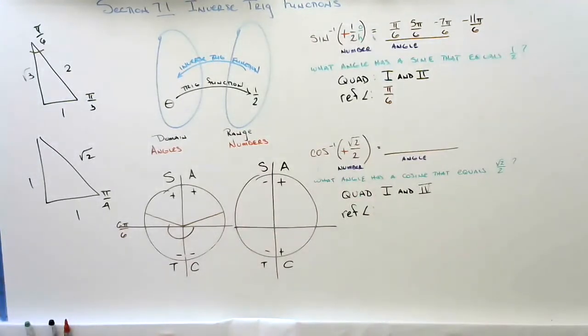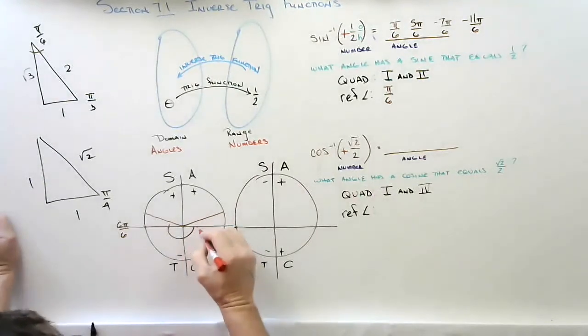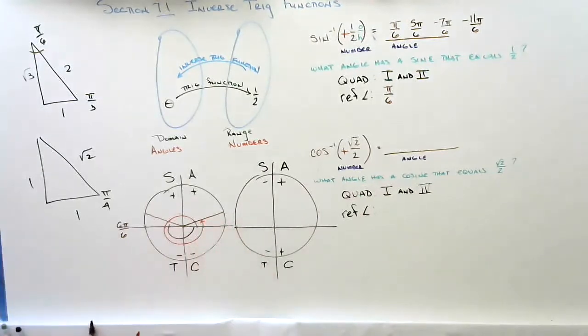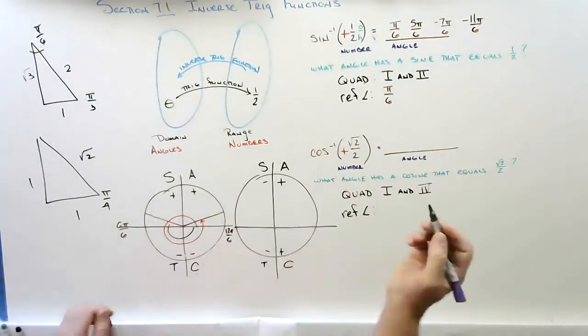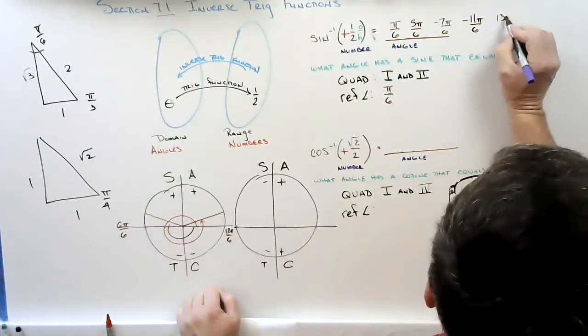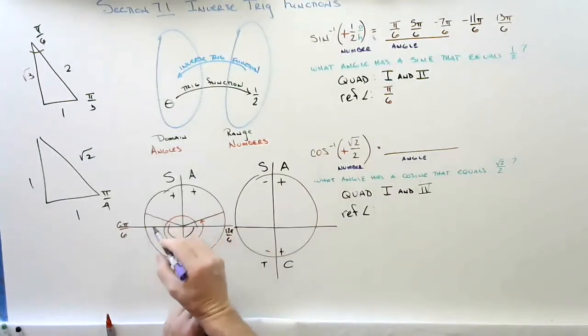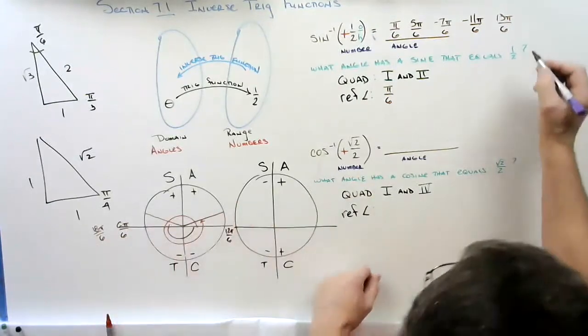I like to do 2 more just to emphasize the point. So I like to show them, we could go all the way around to here. And if we did that, this is 12 pi over 6. So we get 13 pi over 6. And of course, if we went all the way around and went over to here, this would be 18 pi over 6, and that would be 17 pi over 6.